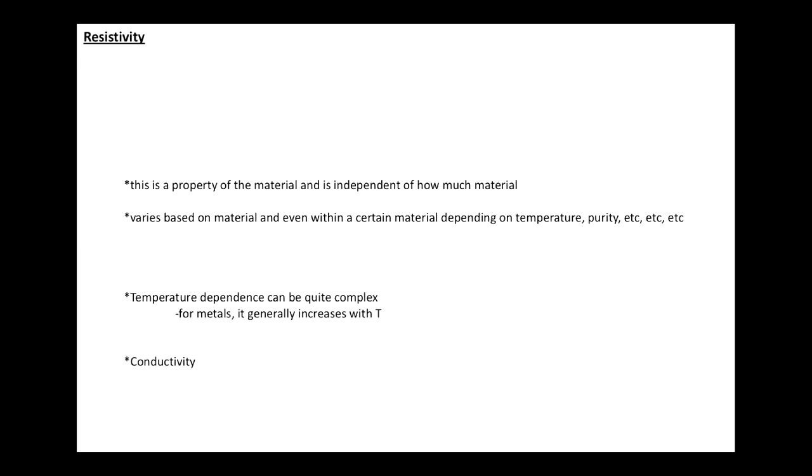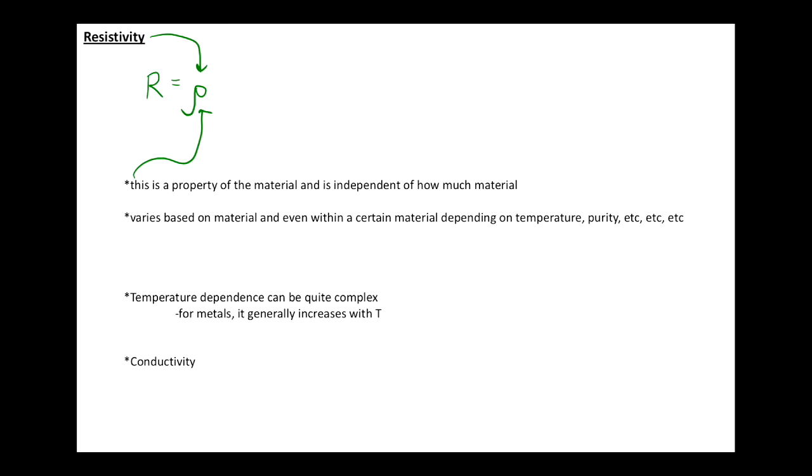So it turns out, if I want to know the resistance of a given piece of material, I need a few different things. First of all, I need to know what material I'm using and sort of what its baseline opposition to current flow is, what its baseline resistance is. It's that thing that's known as resistivity, okay? So this, resistivity, is just a property of the material. It tells me something about the inherent resistance that's in that substance, okay?